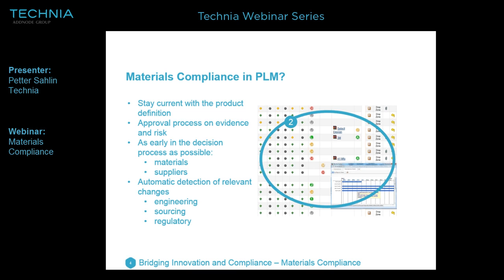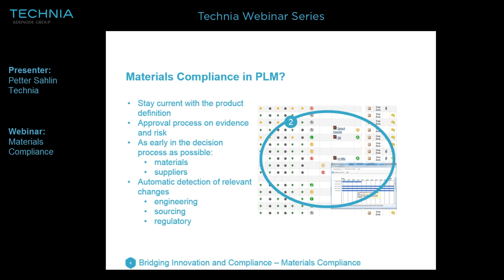One really important aspect, and that's my fourth motive for introducing materials compliance in PLM, is that I can use automatic rules to detect relevant changes. Of course, since it's a PLM platform, whatever engineering change we have will automatically be detected.